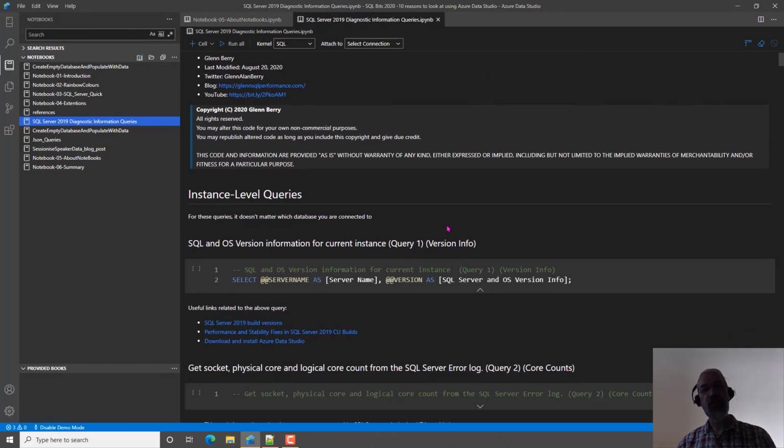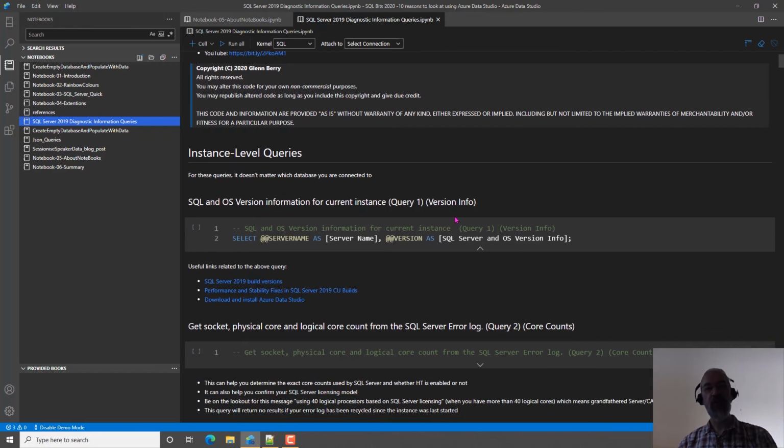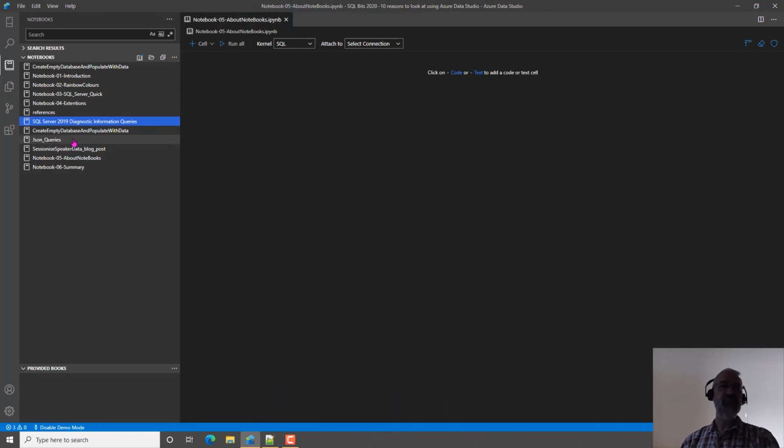Just imagine you could send these queries to someone to get diagnostic facts on the database instance you're trying to diagnose a problem or troubleshoot a problem with. They run the queries, they get the results back, and they save the notebook and send that notebook back to you. You don't have to connect to the database. All the instructions are included, including that if they see certain results, they know what to do or what they mean. Do you get the picture here? Notebooks are incredible.